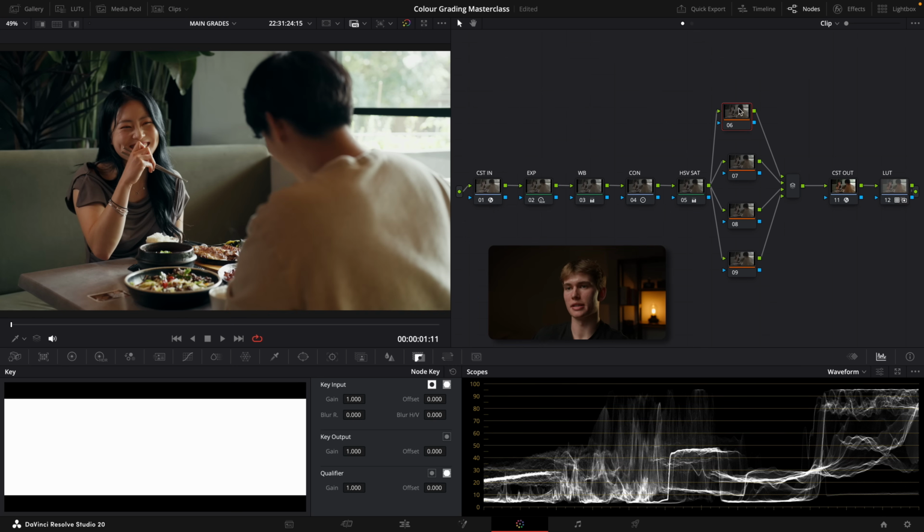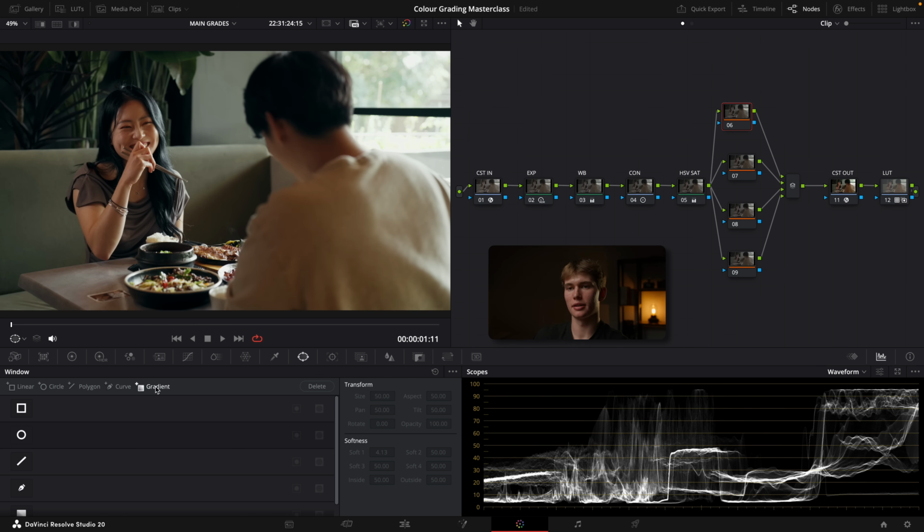The first thing I want to do is darken this foreground area here to draw some attention to our subject. So we're going to grab the power window, the gradient, and we'll just drag that like so, directly on that naturally made line by the light from the window. If you can create these power windows to complement the natural light already in the frame, they look so much more realistic. So always try and complement the natural compositional or light in the scene.